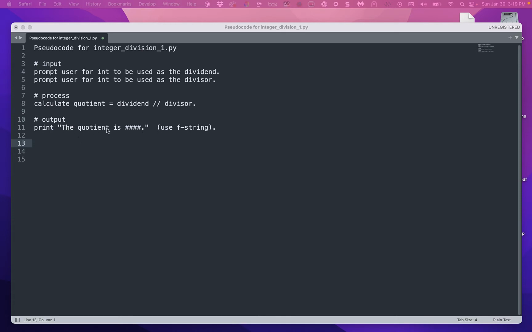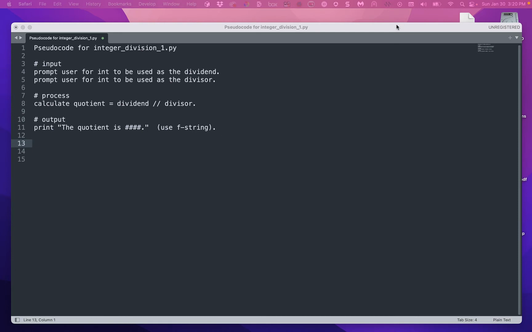The quotient is, and then we're going to have a bunch of digits and then a period. If you're putting out a sentence that ends in a whole number, it's okay to end it with a period because nobody really gets confused between a period and a decimal point. And even if they do, it doesn't give it a different meaning. And when we do that, we want to use an F string.